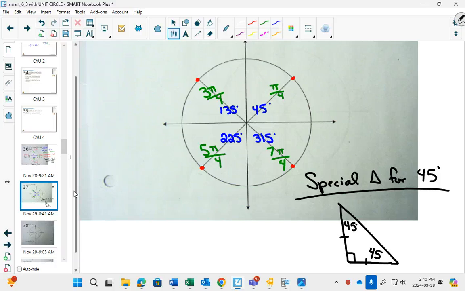I'm going to choose a number that makes our mental math fairly easy, but you're not restricted to that. If you want to make your life miserable, put 3,852 as one side, and then the other side would be 3,852, and then you're going to have to do a squared plus b squared equals.